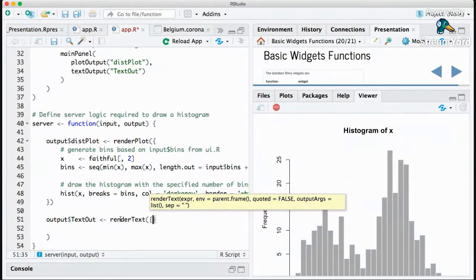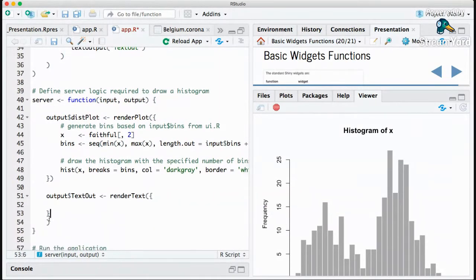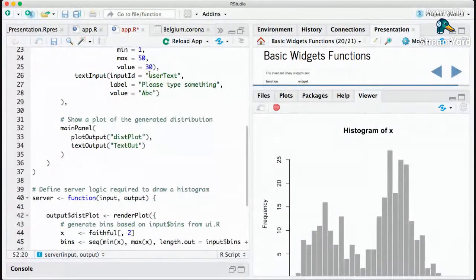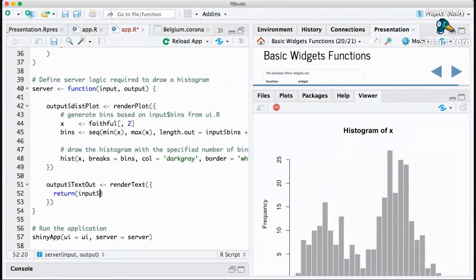I'm going to go through this a bit quickly because it's just for people who are interested in this 3 or 4 days to work with R Shiny by themselves. But we'll go through this very, very slowly. And we are going to return input$userText, so the ID of the input. Right.